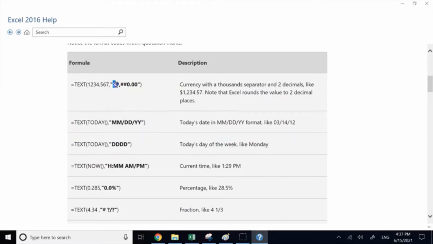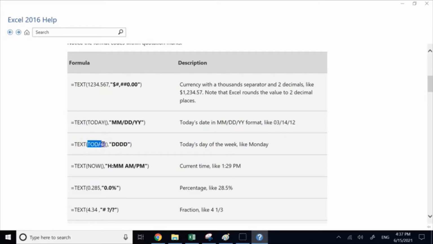So if you use, for example, a $ sign in the beginning of the format, it means use a currency. Or if you say mm/dd/yy, it means convert it into this kind of format, okay, for a month, day, and year. Or just convert it to the day of the week, right?